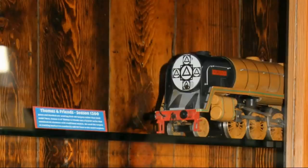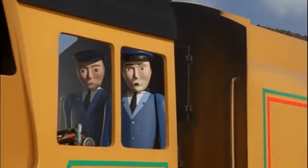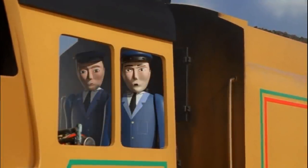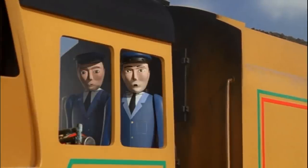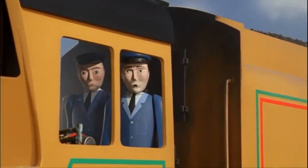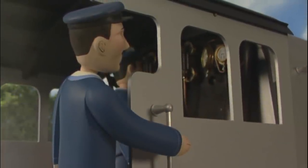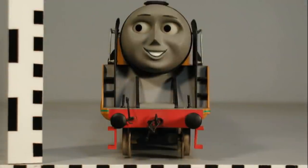There's just not really a lot behind Murdoch. But he did have another model, that being his close-up model. This was required for several close-up shots in the episode Peace and Quiet, where he had to interact with close-up scale figures. Like most close-up models, Murdoch's model was not complete, and only the cab and a tender were built. This model was later repainted and reused for Spencer's close-up model in the 8th series, which we saw in Edward the Great. And that, ladies and gentlemen, wraps up Murdoch's history.